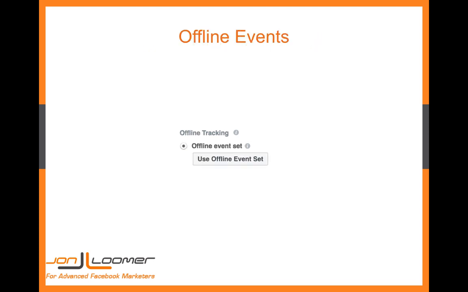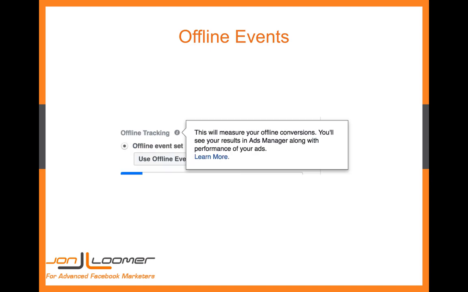And something else, I thought I'd throw this in there. Even though it's not pixel related, I think offline events are really important. It's something that's pretty new, but I know there are a lot of people who are struggling to show the impact of their ads. Well, it could be because some of your conversions are happening offline. So with offline tracking, Facebook will measure your offline conversions, so you'll see results in Ads Manager along with the performance of your ads.